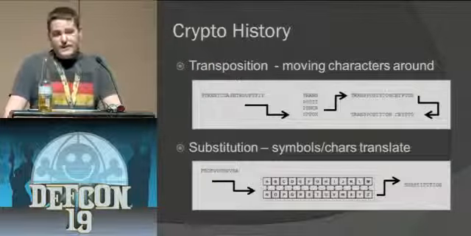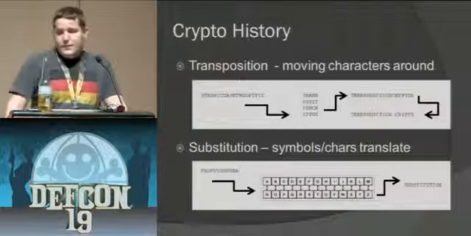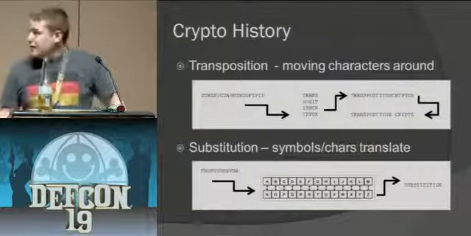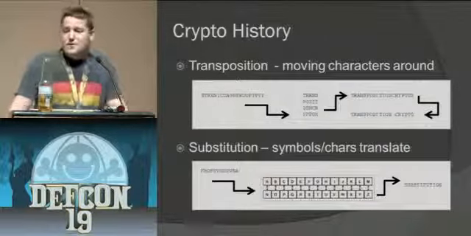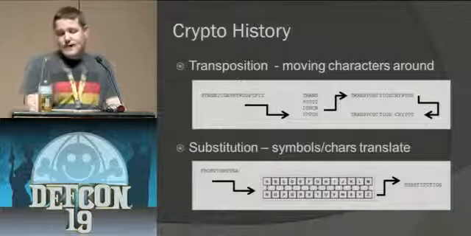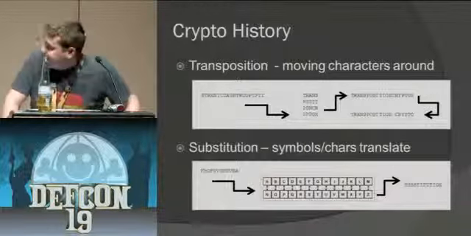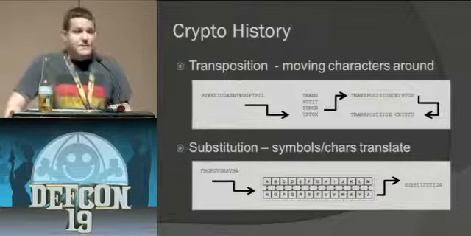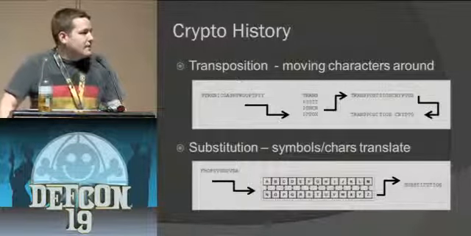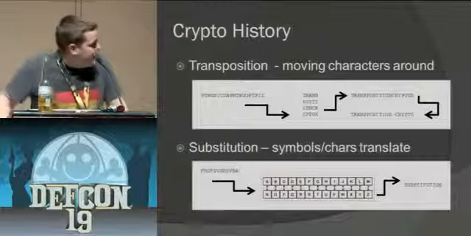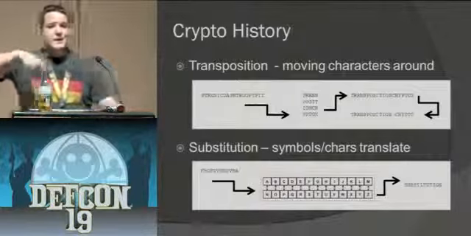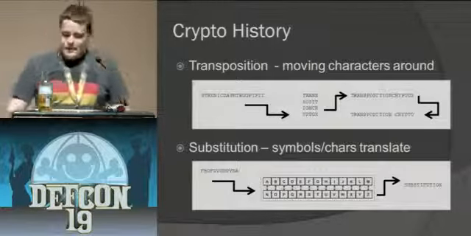A little bit of where it started. Cryptography started a long time ago, and some of the earlier crypto methods were transposition. You can see here that they moved a bunch of the characters around, and you can do that to get transposition cryptography. The other one I'm sure you've all seen on the back of cereal boxes, and whatever gummy fruit you may or may not eat, is substitution, and that's pretty much lining up letters by letters and substituting for one another.